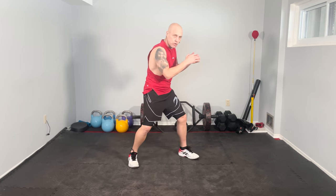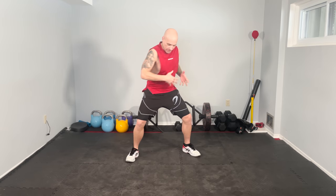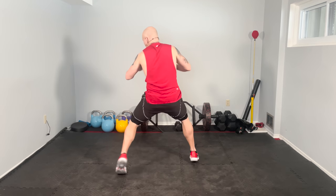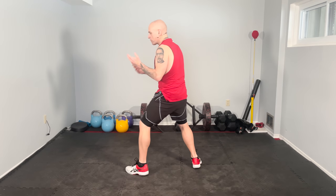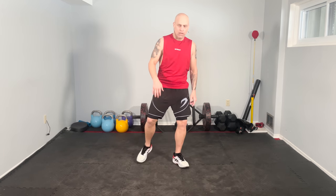Same thing goes for the hook. When I throw the hook, I want to set that rear heel down. I don't want swiveling, I don't want to be standing on stilts. Relax your feet, set them down. I throw the right hand or whatever you do to set it up, then set the heel down, and all the power is going to come to that front side rotating because this is acting like an anchor point. None of the power is leaking out in any way. Locking the feet down, good balance, rotating into the shot without spinning out with the opposite foot.